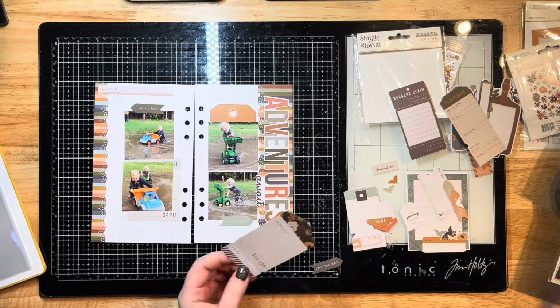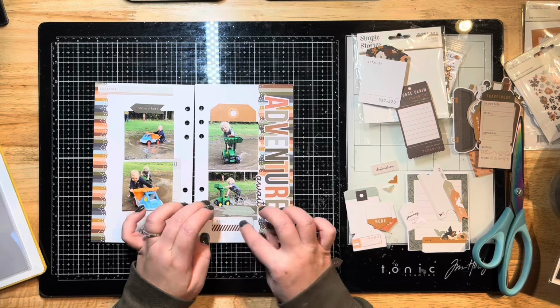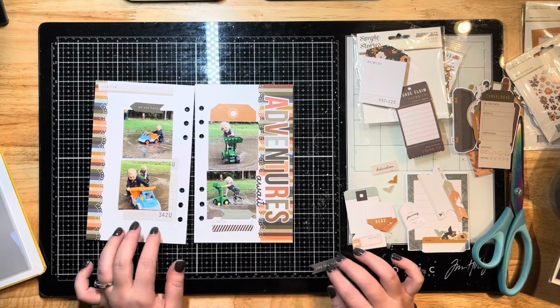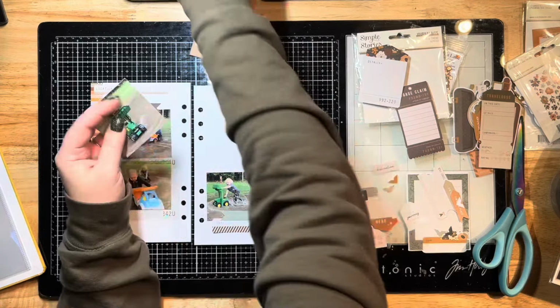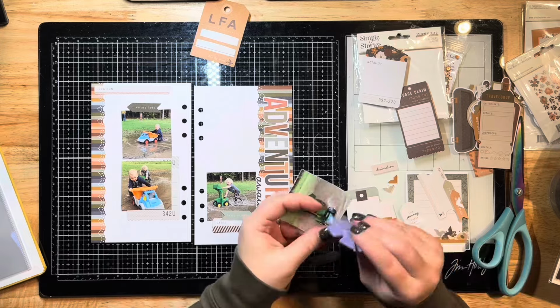So at least the kids, I can kind of throw them in the tub and change their clothes and it's all good, but it's a little bit harder with a dog that's basically bigger than the tub in our camper is. So I'm just using the Here and There collection to add some layers behind my photos.